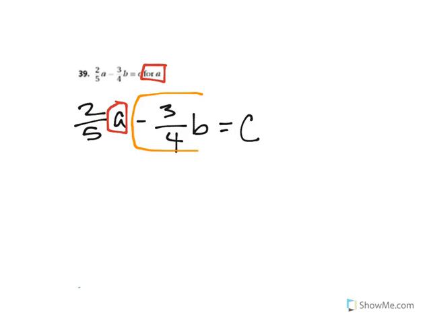So this piece here, anytime I'm adding or subtracting something that is away from my variable, that is where I would begin. So I'm going to add 3/4 times B, and I'm going to do it on both sides.